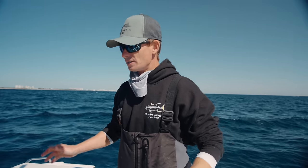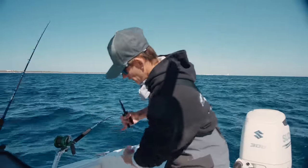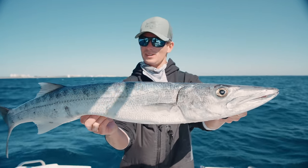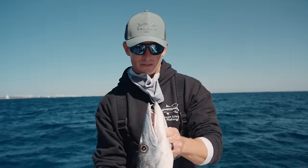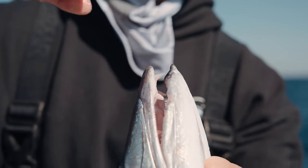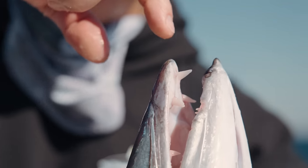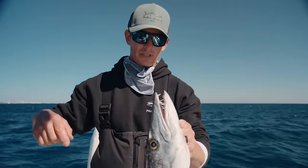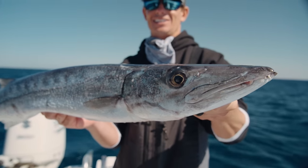Barracudas, for some reason, I don't know why, smell really bad when you first catch them. But when you fillet them, it is a completely different story. So there she is. Big stinky right there. We're actually gonna take this guy home and eat it. I'm gonna do a barracuda catch and cook. And the cool thing about these fish, if you guys look, every single barracuda has the exact same tooth on the top of their mouth, and it actually perfectly lodges into like a little socket on the bottom of their jaw. Real neat. They don't really have the sharpest teeth. It's more like tearing. You can always tell when a barracuda eats her bait.